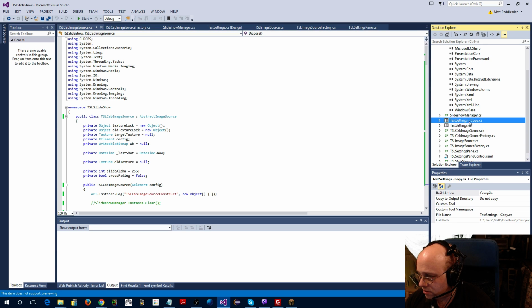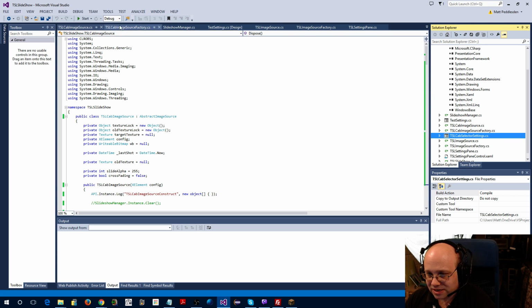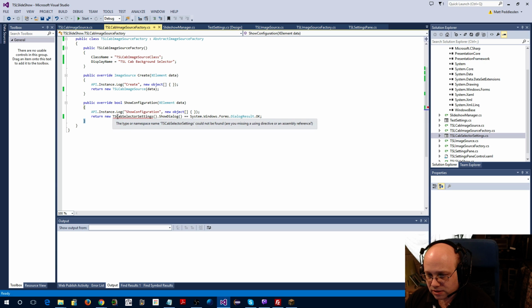So I want to create, that is TSL cab selector settings, TSL.